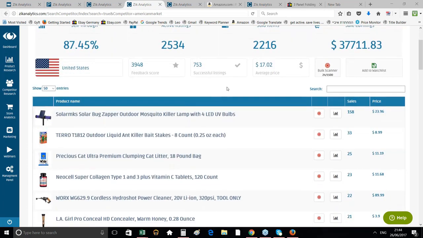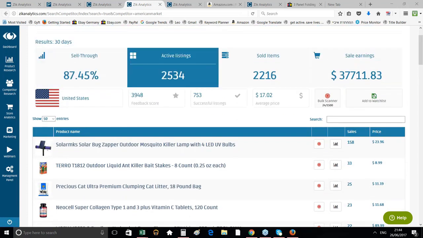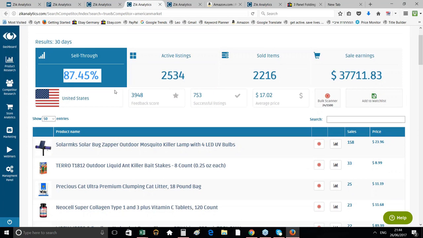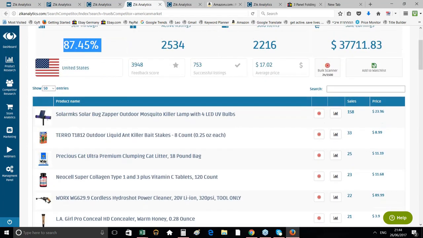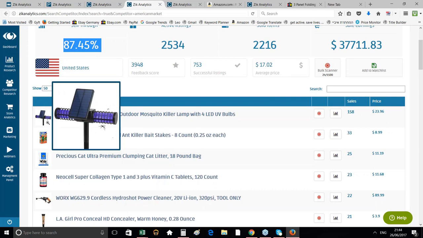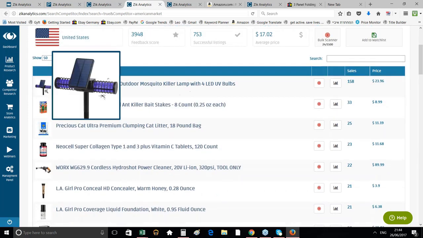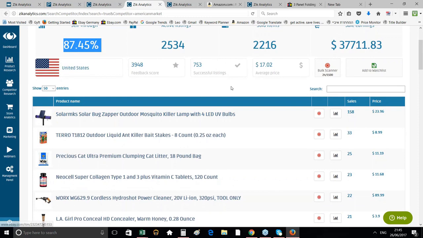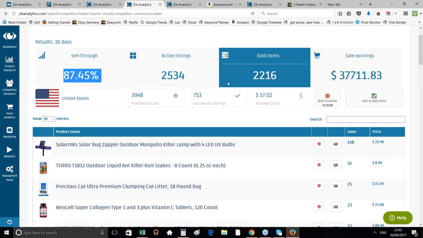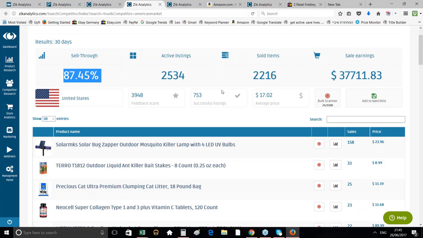Now we are in the second crime scene, and I can say this is the most important crime scene. So we did our research, and we arrived at the most important crime scene. Here we have a little bit more information. We have the statistics of the seller, which are important, but not the most important. Then we have the titles, the number of sales, the selling price, and the photo.